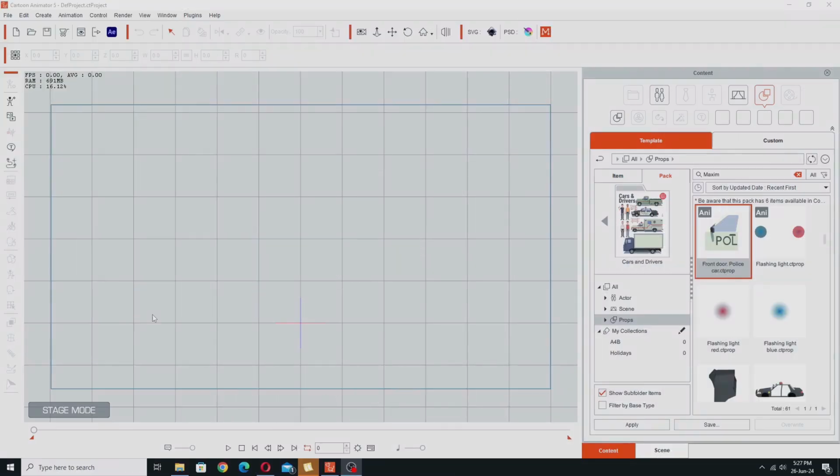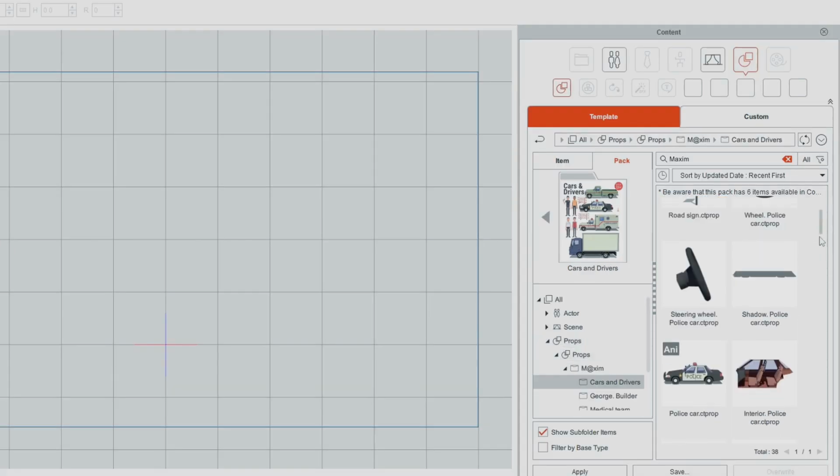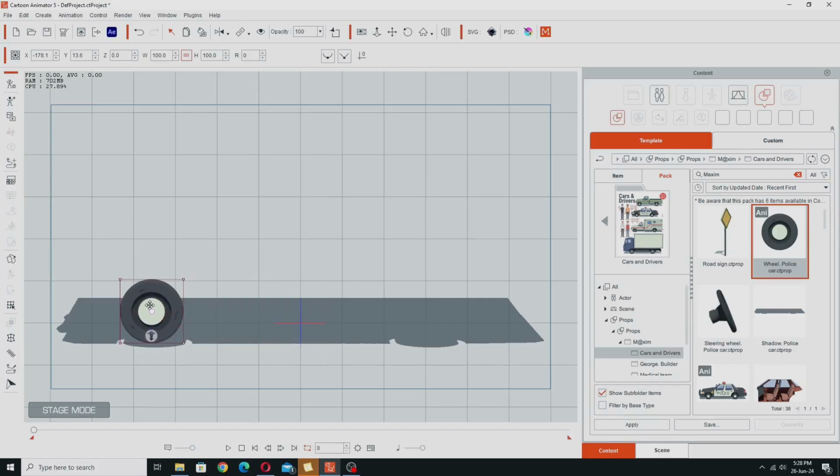So I just thought I'd quickly show you the other way of putting this car together if you wanted to have a bit more flexibility with having the characters actually be inside the car. What we need to do is start with all the car pieces. So we've got the base shadow, 2 wheels, so put one there. Just duplicate that by holding down the control key. Imagine they would want to go right on the edge.